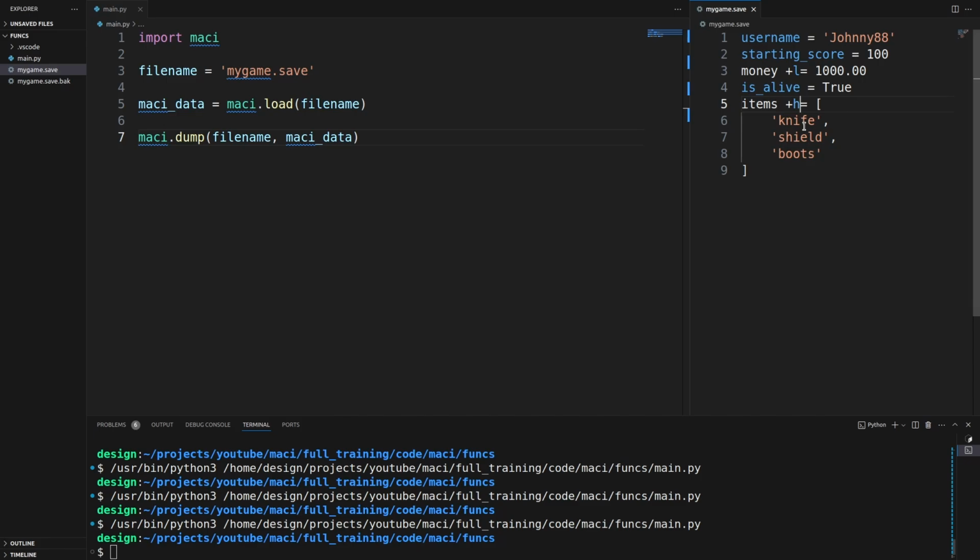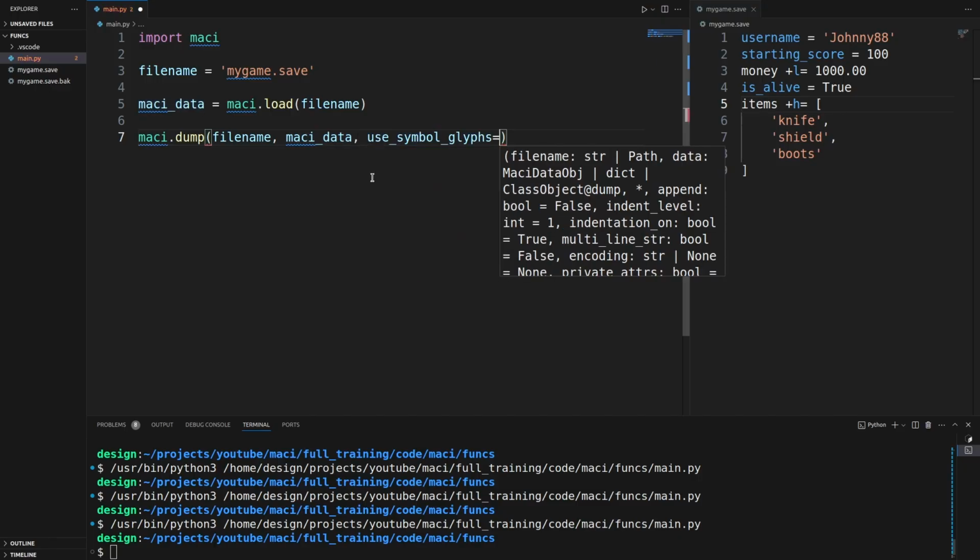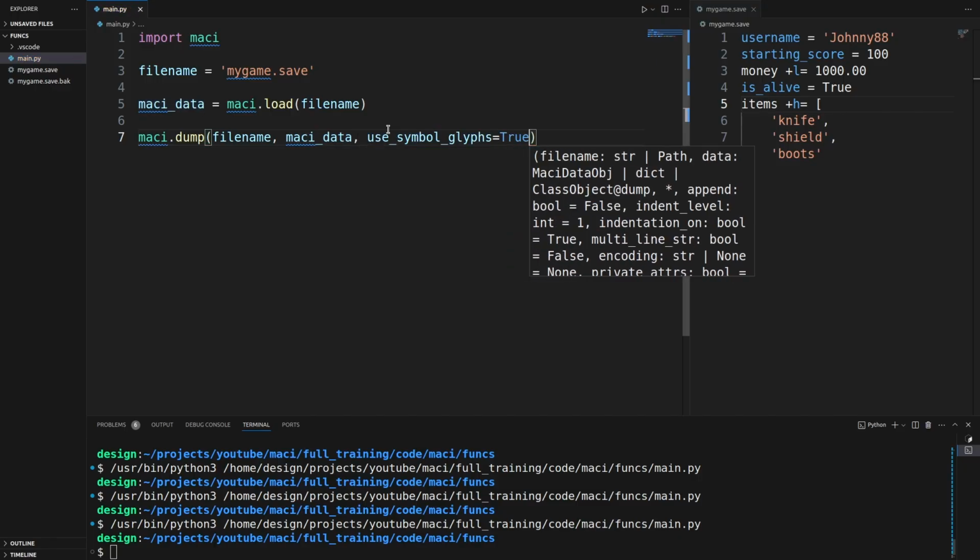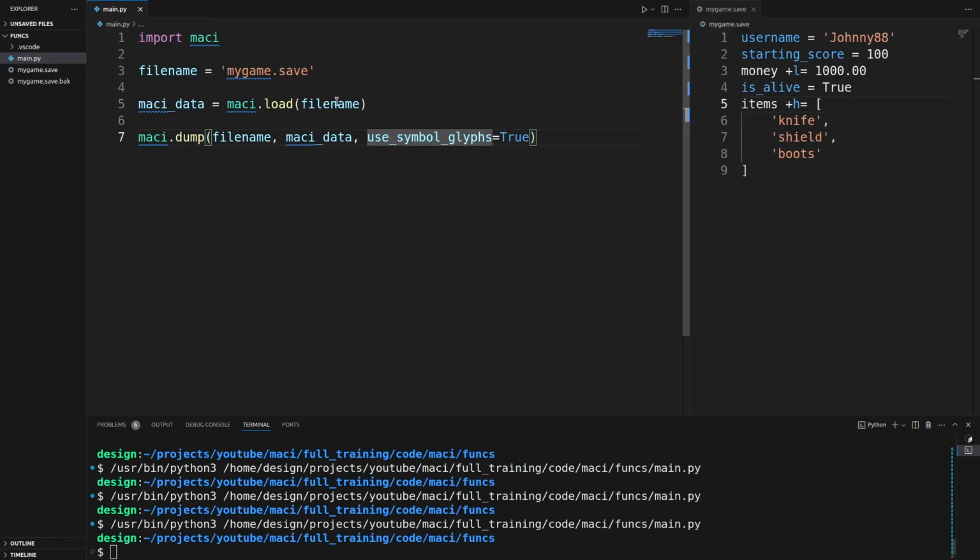That's the modern glyph style recognized in maci and recommended to use. It's also a little bit more understood on what you're doing. However, if you want to use the original symbol glyphs, that's totally available. And if you just activate it and say true, what's going to happen is maci's load function will natively read either the modern ones or the old symbol ones.